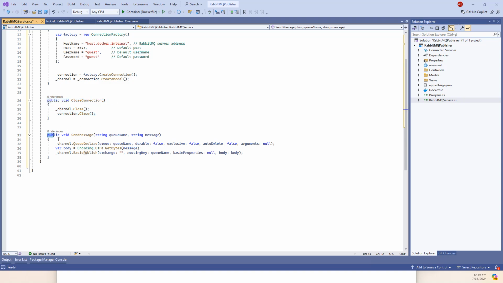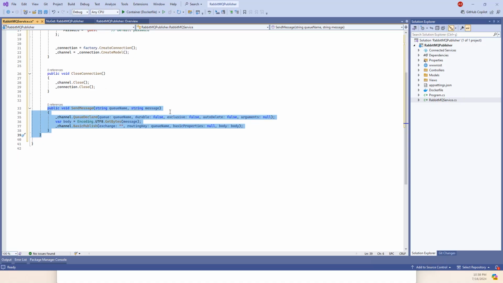And here the SendMessage method is a method to send a message to a specified RabbitMQ queue. You know, RabbitMQ is a kind of queue data structure. And here channel.QueueDeclare declares a queue with the given parameters. This is the name of the queue.